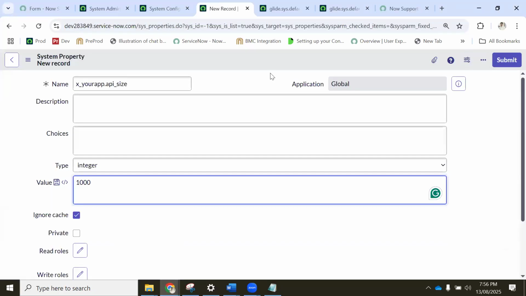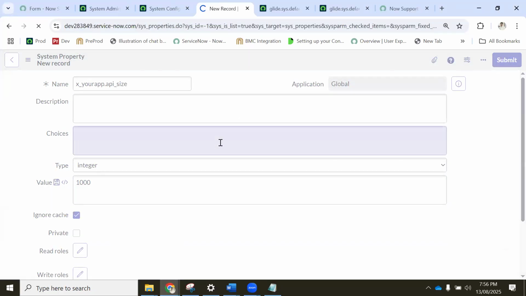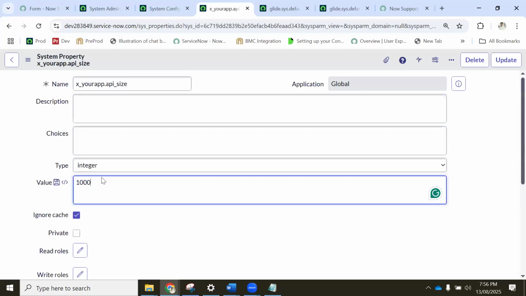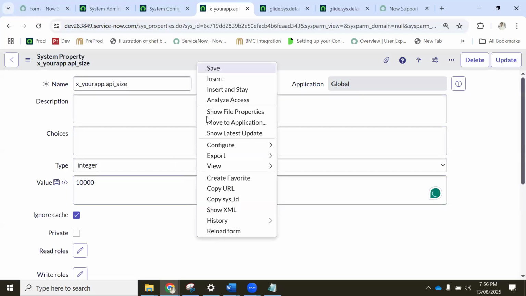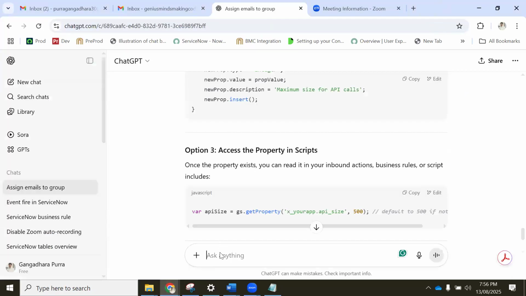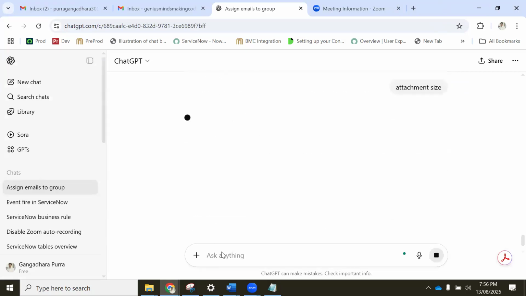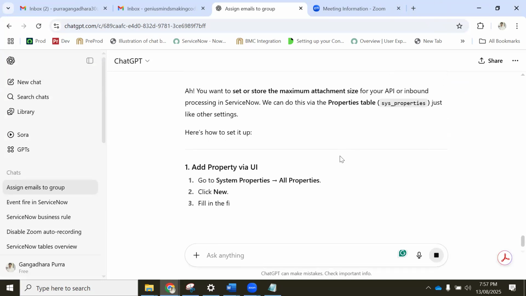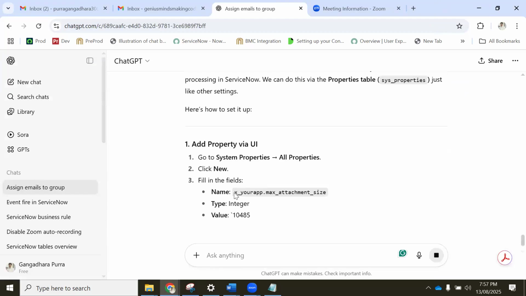So if you add this one, just save it, that's all. Okay, somebody asked, no, this is more than that, so we put 1,000. So in a similar way, I want to set attachment size, correct? Attachment size. See, sys_properties is telling go on new, add this one.